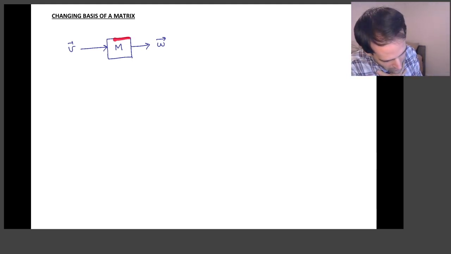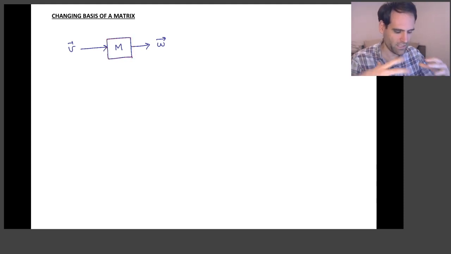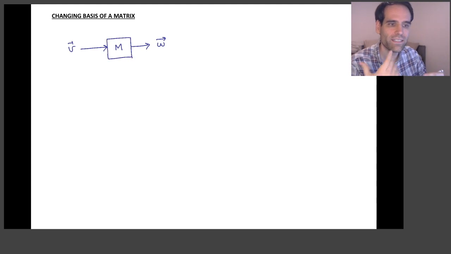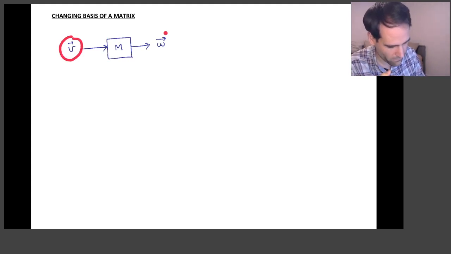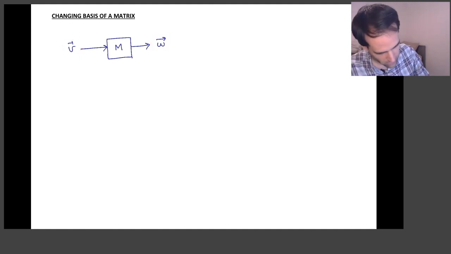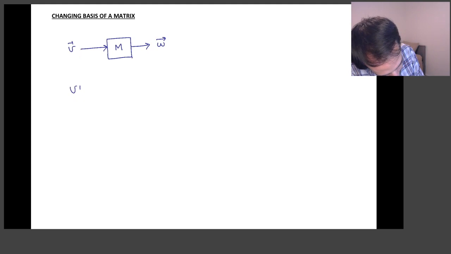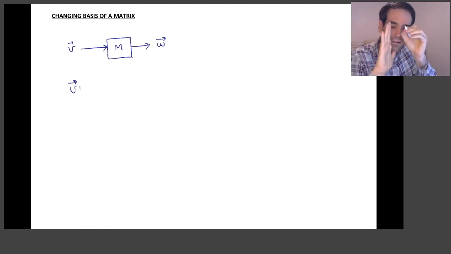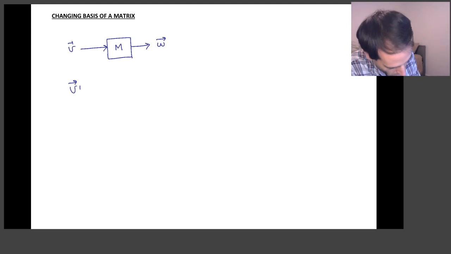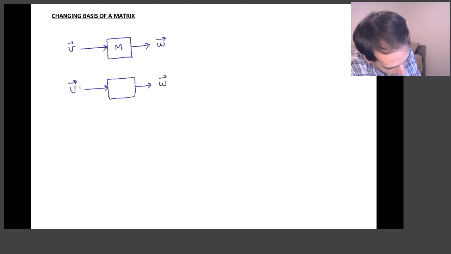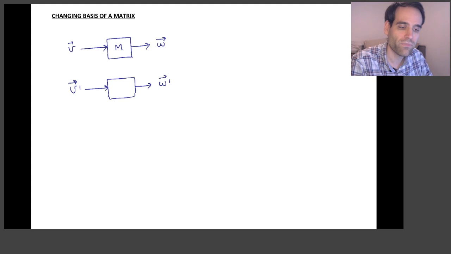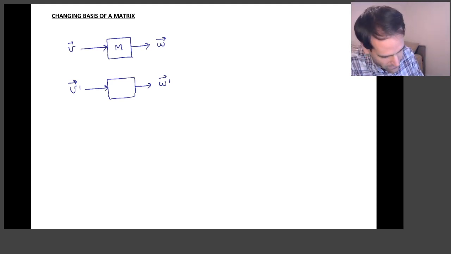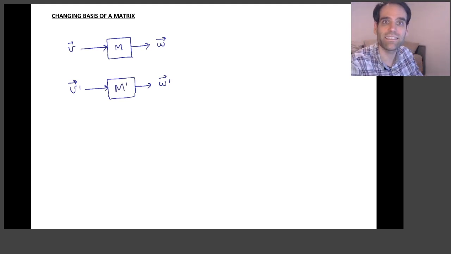Which means that the matrix M that represents this transformation will also depend on the basis that you choose to represent the vectors v and w. In other words, if your vectors are written using a different basis, let's call them v prime, it represents the same vector but in a different basis, which means that the actual numbers inside the column will be different for v prime. Then you apply the same linear transformation and you will get the same vector but written in a different basis, w prime. And this means that the matrix that represents this transformation will be different. It will be the matrix M prime, even though the transformation that it represents is the same.